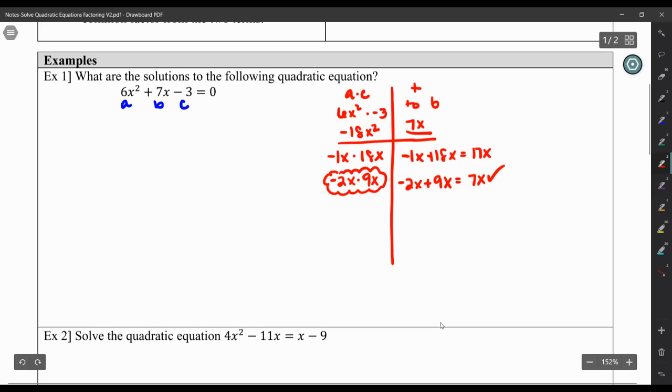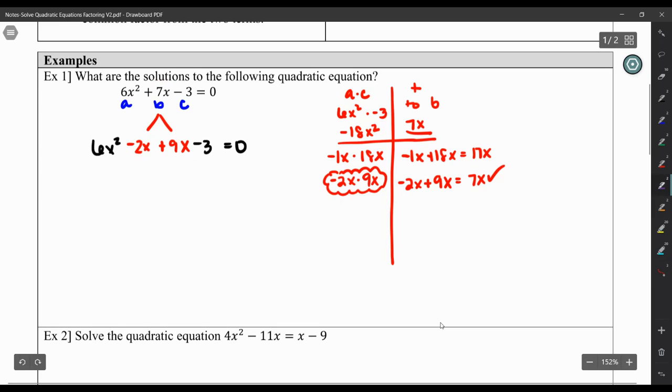So these are the two numbers that we're going to use to help us in our factoring process. What this does is this actually breaks down the b term. So -2x plus 9x. And then everything else is going to just drop down and stay the same. So we still have 6x squared minus 3 equals 0. And the reason why this works is if I were to simplify this back, I would add -2x and 9x together, which would combine up to be 7x. So that's why this works the way it does. We haven't changed anything. We've simply broken apart 7x into -2x and 9x.